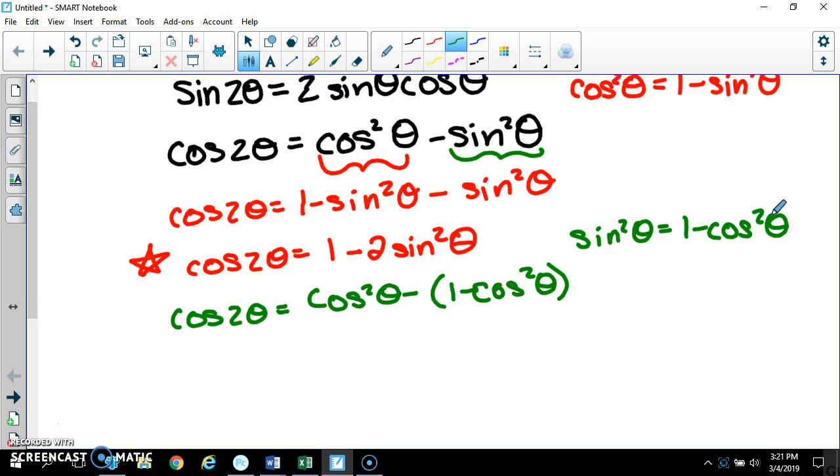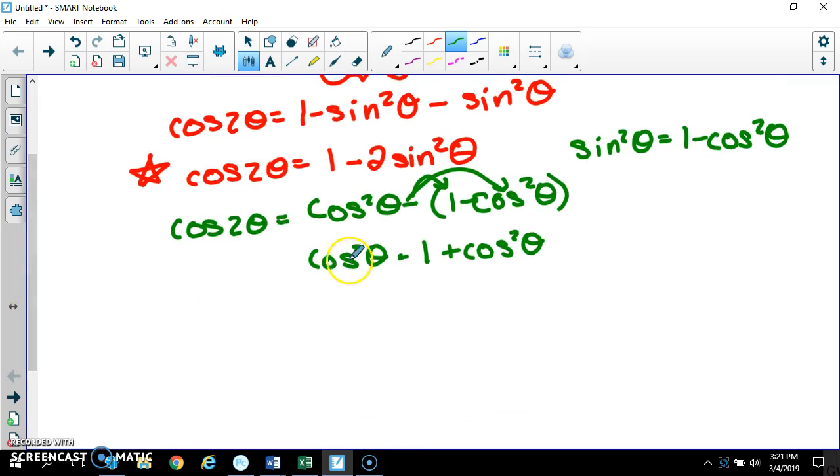If I didn't put all of that into parentheses, then I wouldn't actually have the correct information and I would just be subtracting 1. So now I'm going to distribute that subtraction sign. And so now I get cosine squared theta minus 1 plus cosine squared theta. I apologize, there's some sort of lag as I'm writing this, and so it's not writing as I'm actually writing it. So it's kind of screwing things up a little bit. So right here I end up with cosine squared plus cosine squared, which gets me 2 cosine squared minus 1. So my cosine 2 theta is equal to that as well.